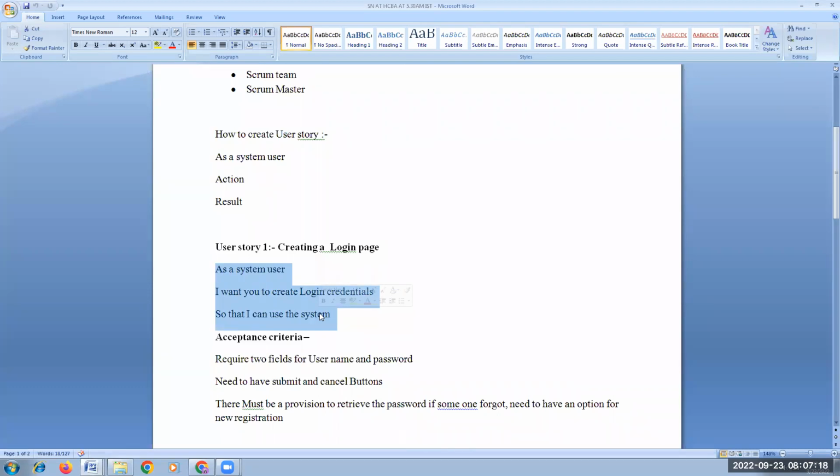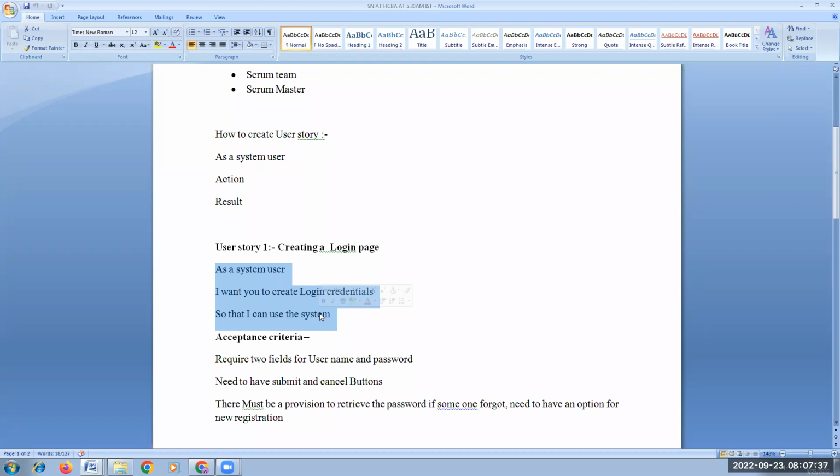The user may be a customer or an admin. Whoever they are, the user is a person, and the user story has to be written from that perspective.